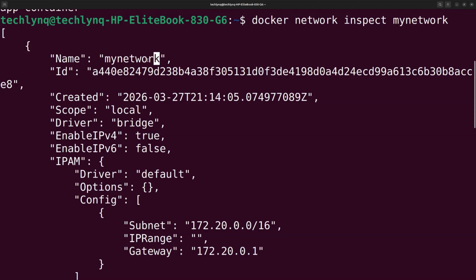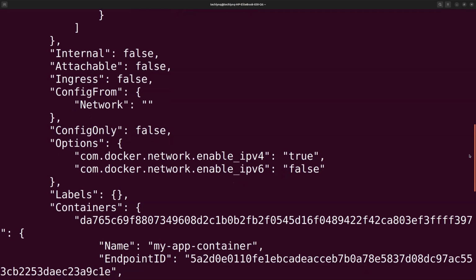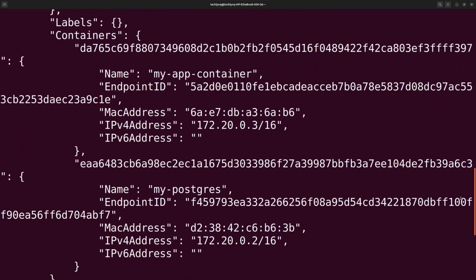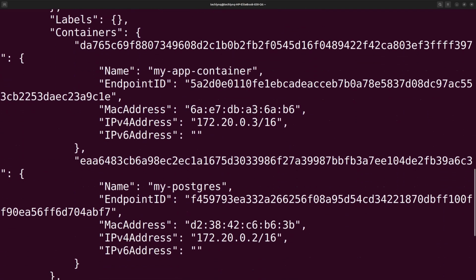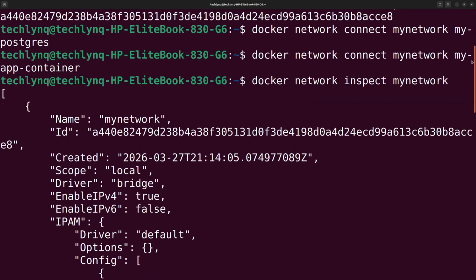Now this is the network that we created, and when we go below, we are going to find the containers. As you can see, this is my app container and this is my Postgres. This shows that both of them are under the same network.